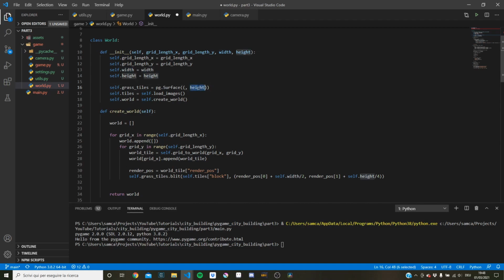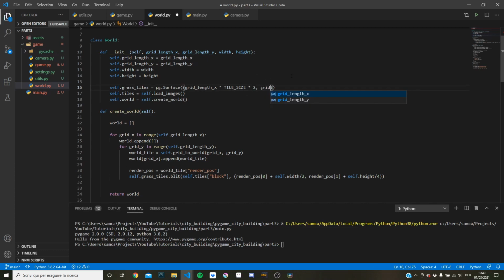So we're going to have to calculate the dimensions of the world. For the x dimension of the world, we can first take the grid length. We can then multiply it by the tile size, but we also need to multiply this quantity by 2. Because if you remember when we looked at the isometric polygons, if our tile size is 64, then the polygon will have a height of 64, but its width will be double that value, so 128. So that's why we also need to apply this scalar of 2 here.